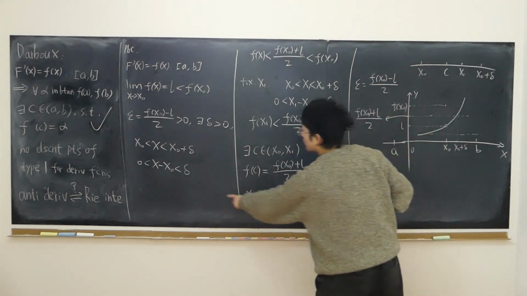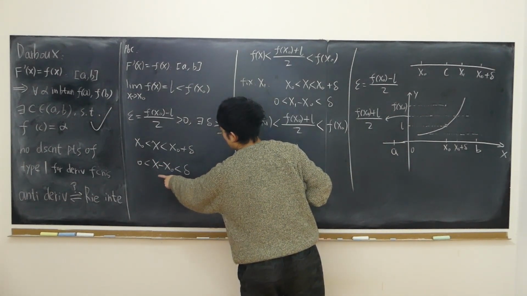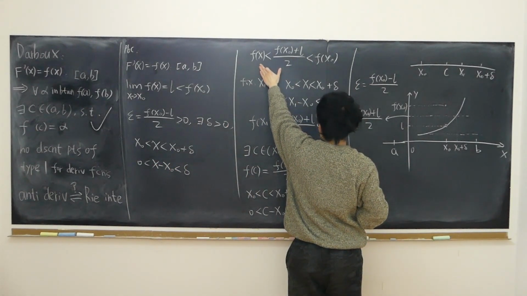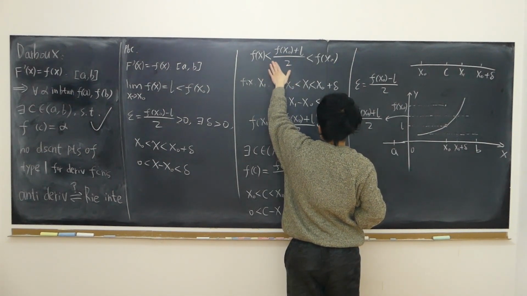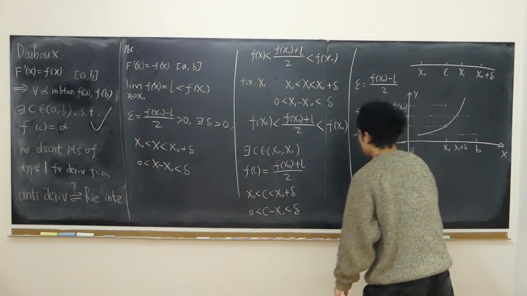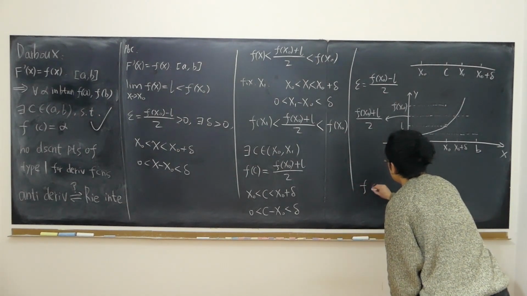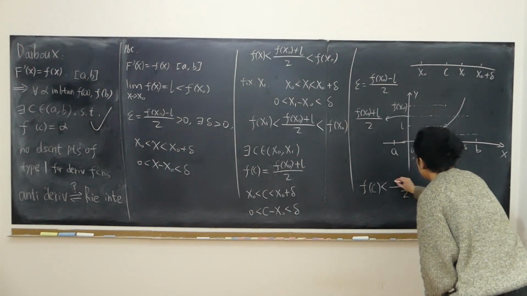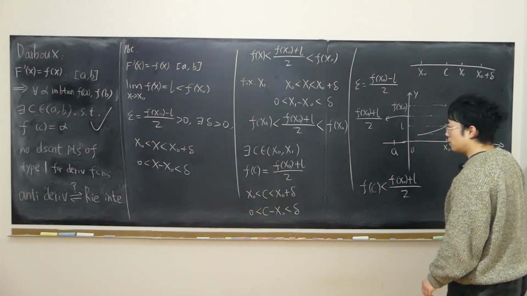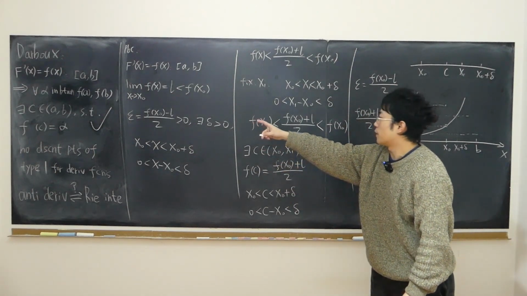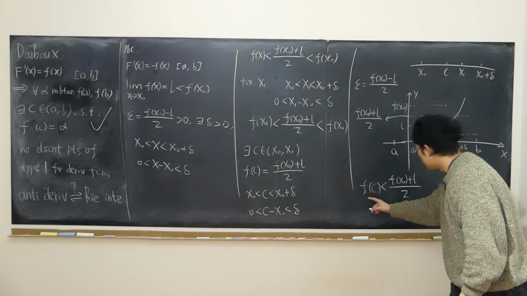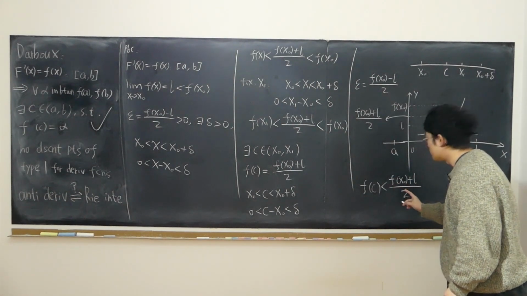Therefore, like I've just shown, as long as x lives in this deleted neighborhood, right-hand side, then its corresponding functional value is definitely always smaller than this. So f of c is smaller than this as well. So f of c is smaller than half of f of x naught plus L as well. So here's the contradiction. First of all, I use the intermediate value theorem to show that f of c is equal to this, but now I show that f of c is less than this, which is entirely impossible.